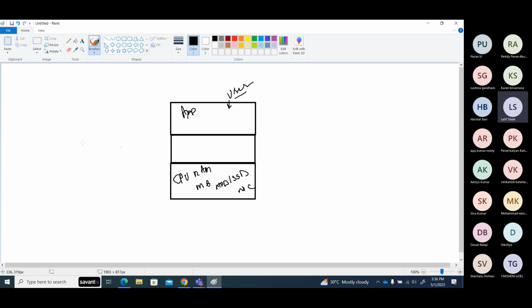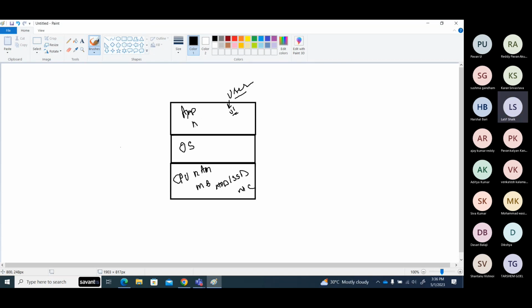To run the Paintbrush application, I need an operating system. So the user cannot directly use hardware. It's physical, and we don't know how to speak its language, how to write binary code directly on the hardware. So we need an operating system to interact with our hardware. The user interacts with the operating system through the user interface.